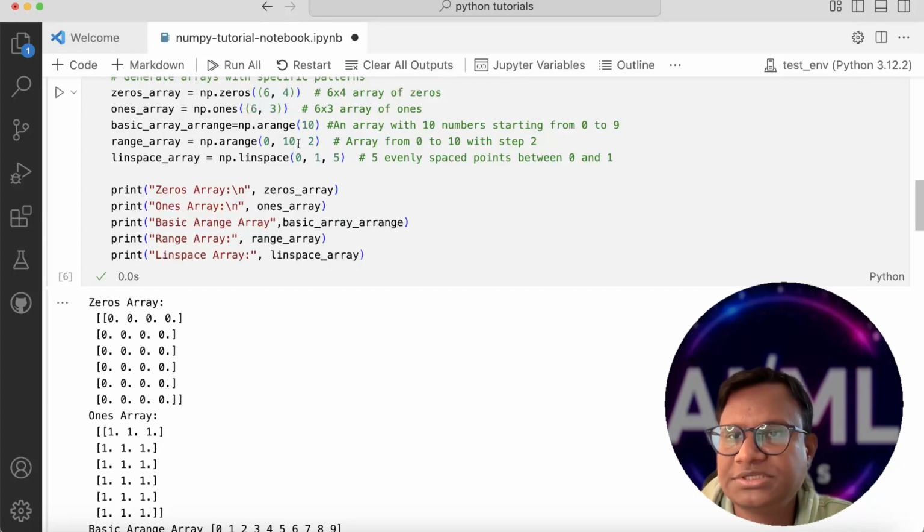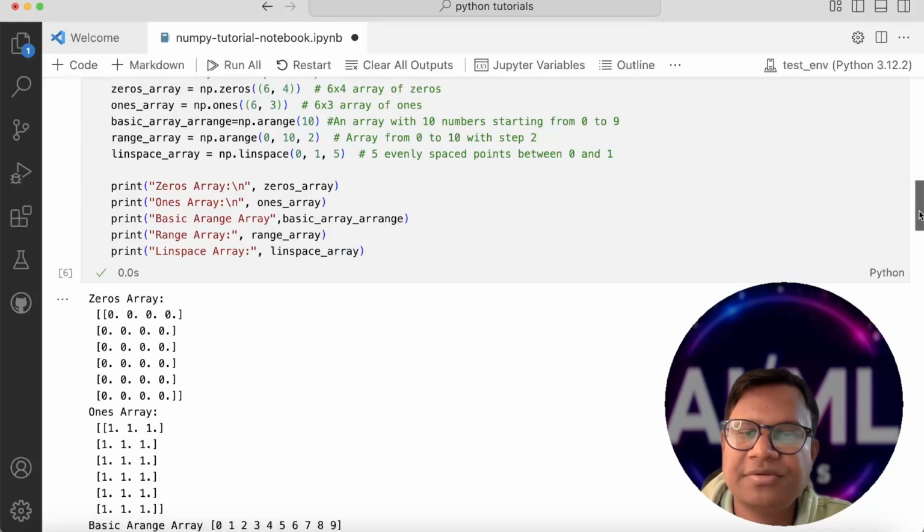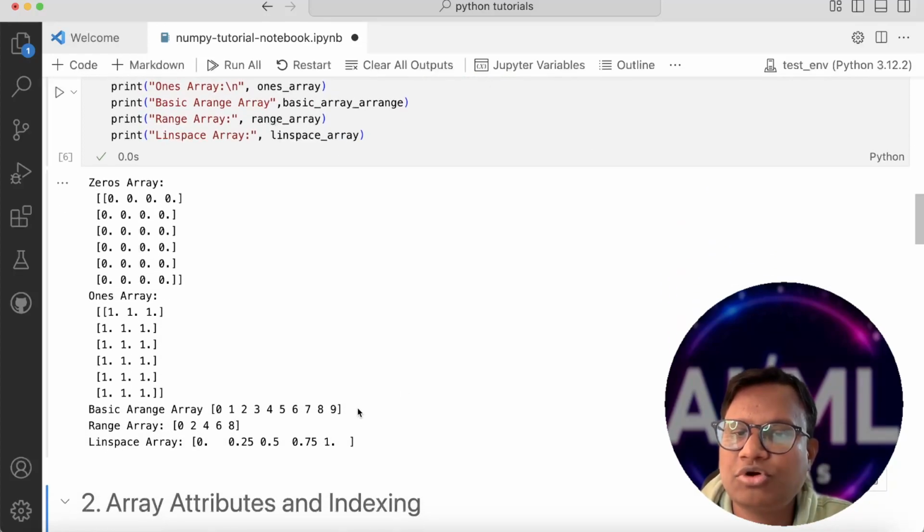And in the linspace array both ends are included and it is equally divided. So remember this very basic difference: linspace will have both numbers included, but arange will not have the end number included.